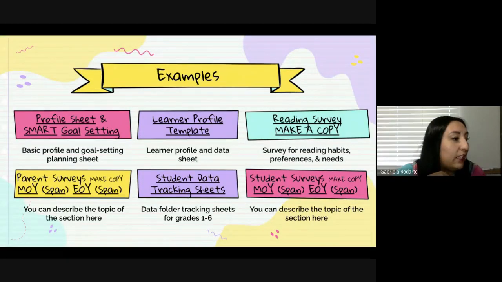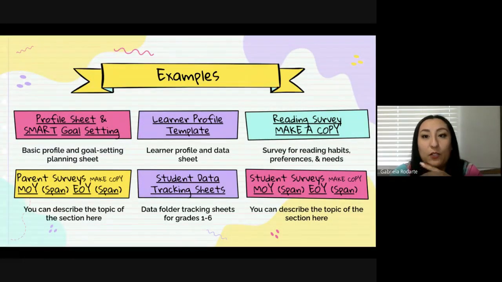So those sheets are in there. I'm compiling a folder on the Google Drive too, where I'm hoping I can add a few other things that I just didn't get a chance to put on there. There are a few other data tracking sheets and surveys that I want to add. Hopefully I can share that link with Miss Osuna, and I'm sure she can get it out to everybody. But these are some of the resources that I'm going to talk about. Right now, I'm not going to get into showing you the examples. I'm going to do that a little bit at the end, but I want to show you more how I use them.